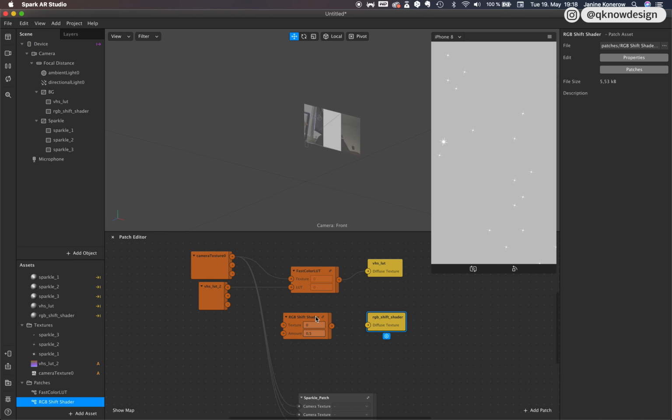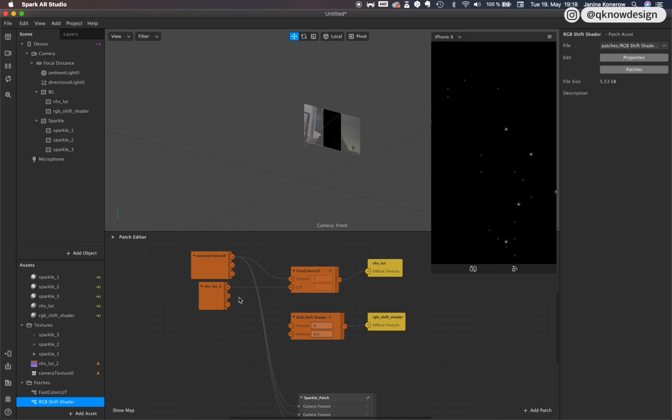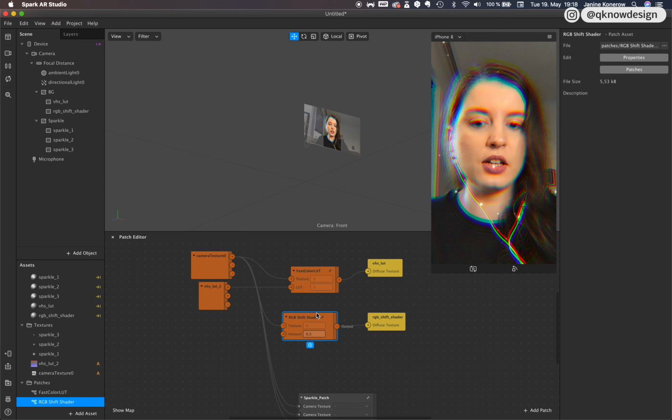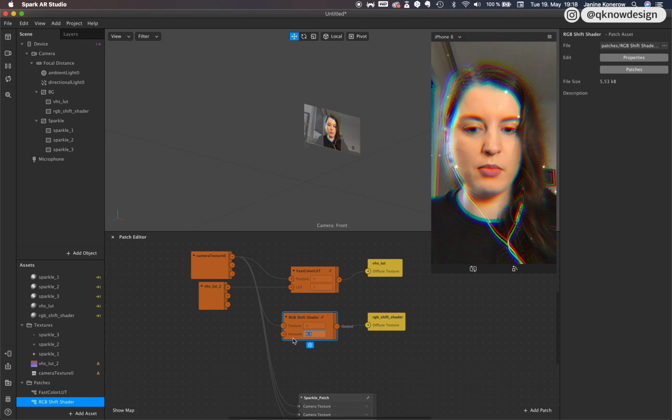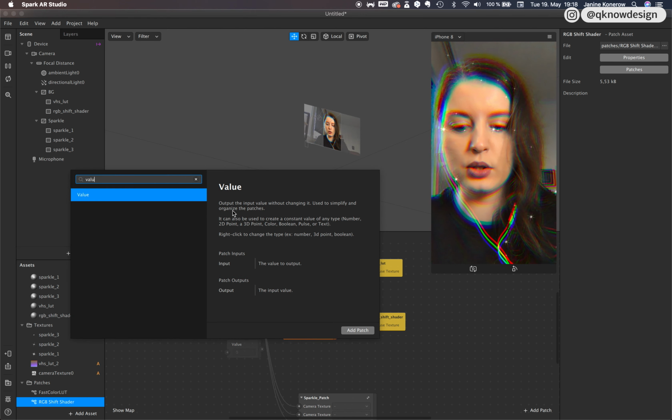And like in this example, we just need to add this one, and for the amount, add a value to that.